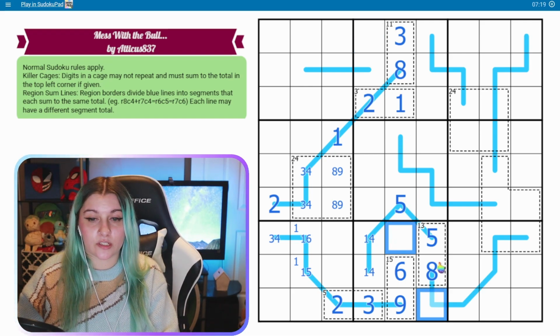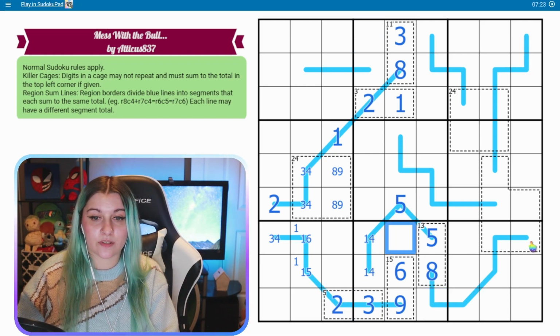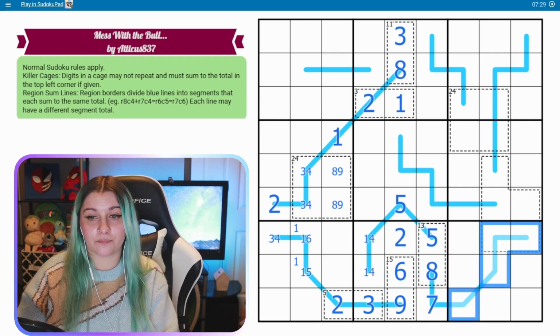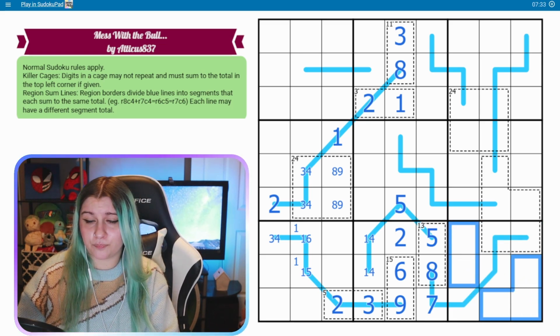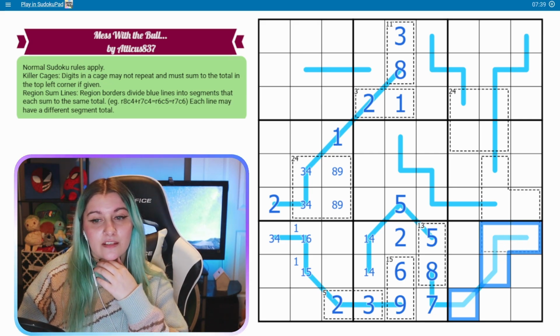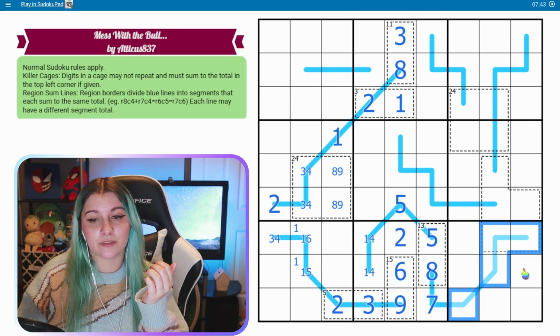What are these 2 digits? I can work out this now. I have a 1, 2 goes up here. I have 3, 4, 5, 6. This is a 7. So this is 15. These need to sum to 15. Okay. These are going to sum to 30. I don't think I'm too worried about 15 in 4 cells.